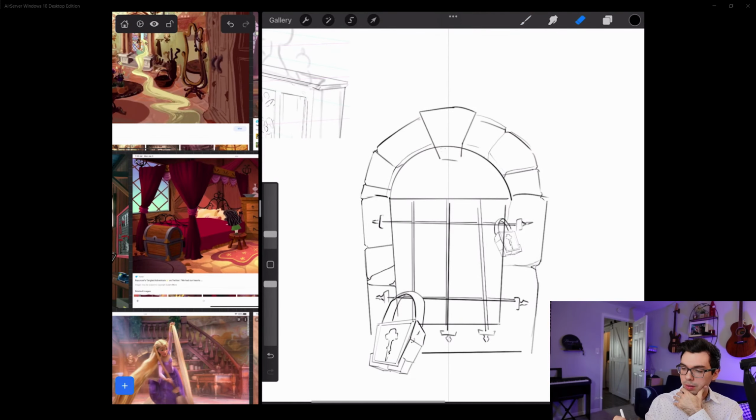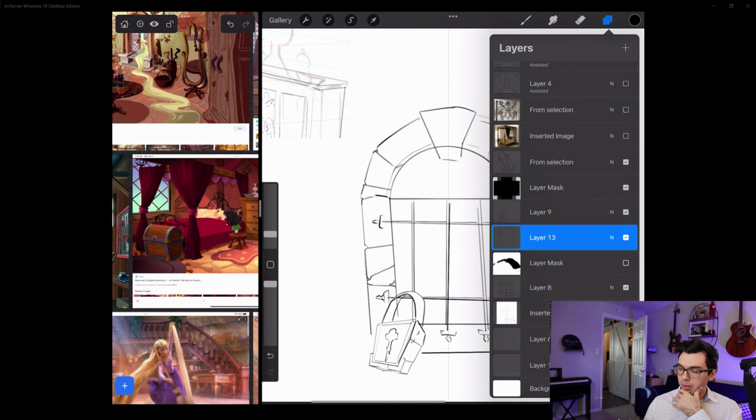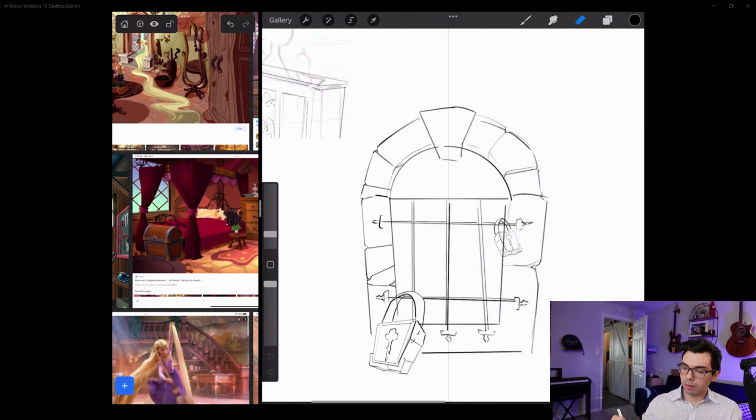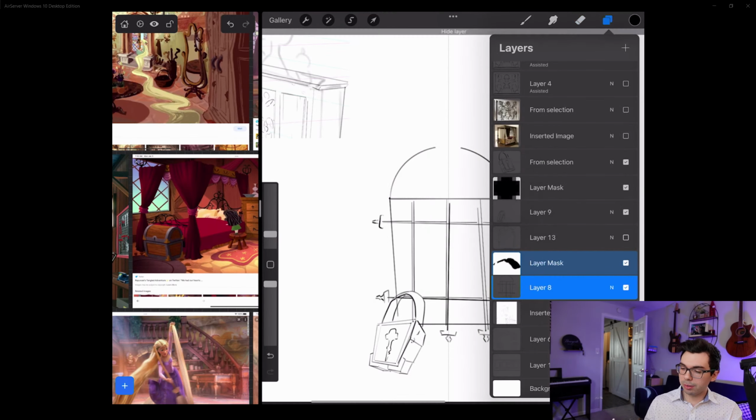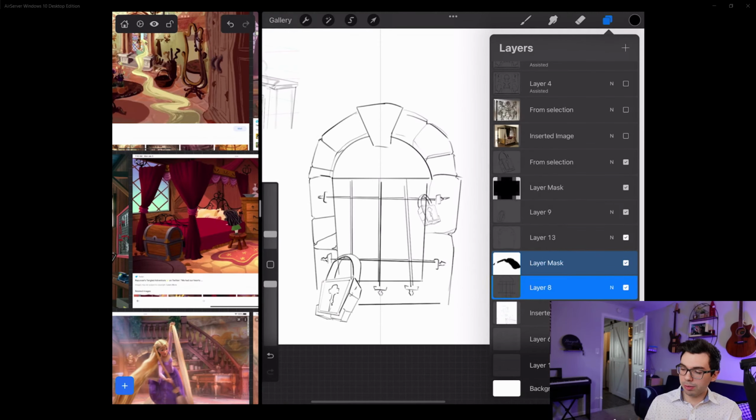And we are figuring things out. Kind of looks like a sarcophagus, which I think makes this even more fun. I like that idea.